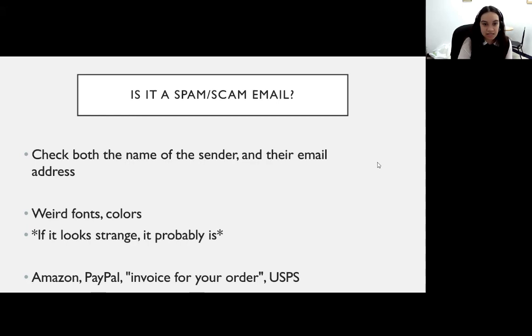Never click on an email that you think is a scam, because most likely those links that they put in the email, like if they say click here or click here to get your prize or click here to get your reward, all of those click here buttons are ways to put a virus on your computer or your smartphone, or to just hack into your device and steal your information.